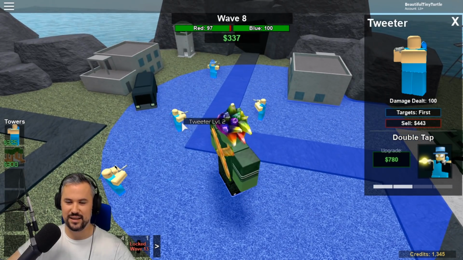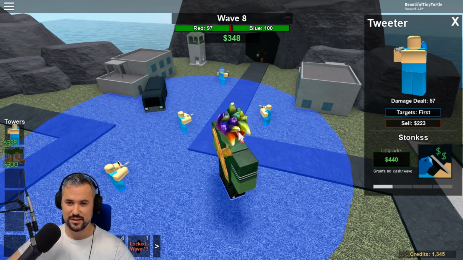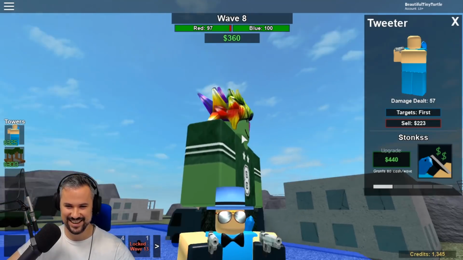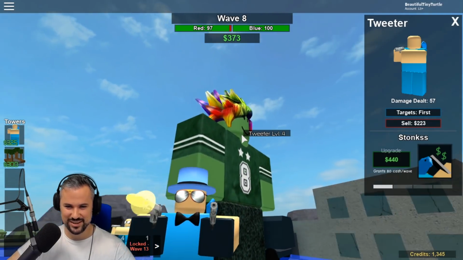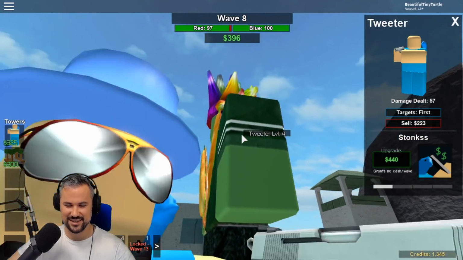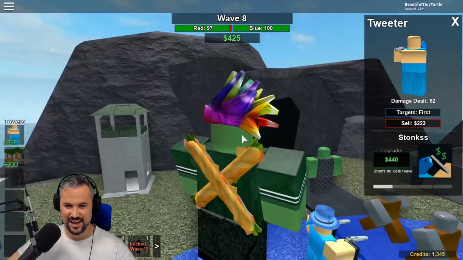Okay, make this guy a double. This is good because it's better than our level one farm. The double tap fella is unbelievably strong. He's cool looking as well, isn't he? Holy moly, the tweeter tower. We're lasting a little bit now. How many tweeters have you got right now? I've got four. Okay, I've got four too.